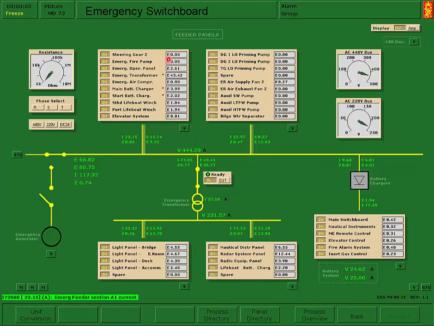All right, this on the simulator is the emergency switchboard. Here you have all your feeds to the different equipment. You also have a transformer here, and this is a motorized circuit breaker. For this to operate, you have to power up this emergency transformer. This circuit breaker sends power to charge the springs in the motorized mechanism, and this light comes on, and then you can close it so that you can power up the transformer.